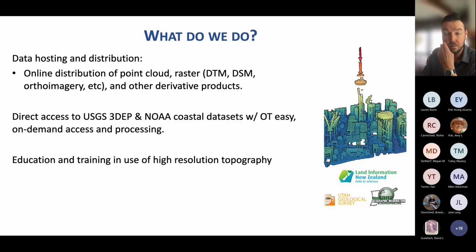But then there are also these other larger data sets out there that are being collected through large governmental efforts, such as the USGS's 3D Elevation Program. And NOAA has a large catalog of coastal data and also inland waterways data sets. Those are also available now through OpenTopography through some fancy federated data access that we've built in the last several years. And then the last thing that we've done a lot of over the years is education and training in the use of these kinds of data. This is everything from webinars to in-person multi-day short courses, and also lots of online resources. I'll talk a bit about that at the very end.